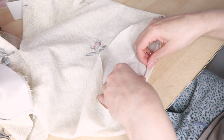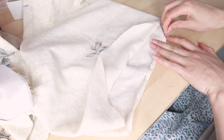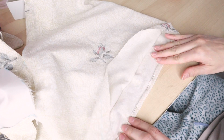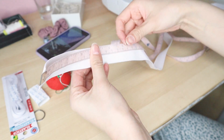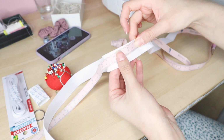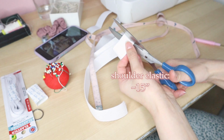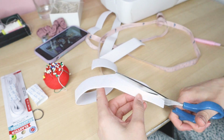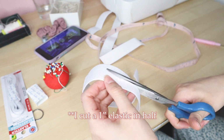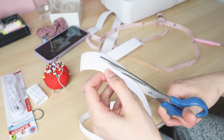We're also going to make a casing for the hem of the sleeve, but this one will be a bit smaller, about 1/4 of an inch. And next, measure the amount of elastic you need to fit your shoulder. I like to add a couple extra inches and then adjust it when I try it on, so I started with 15 inches. And since I didn't have ½ inch wide elastic, I cut a ½ inch wide elastic in half, and yes, you can do this as long as you cut in between the elastic threads.